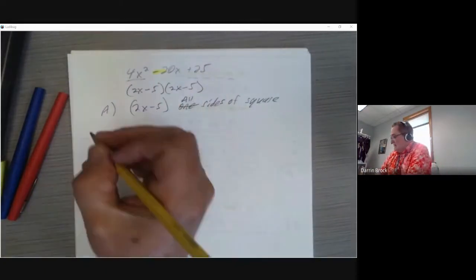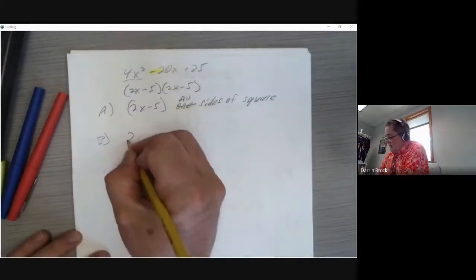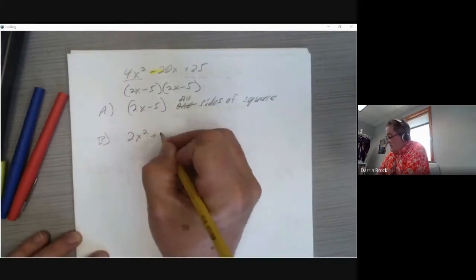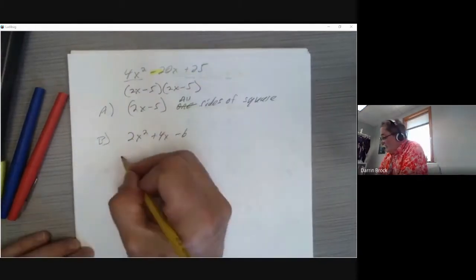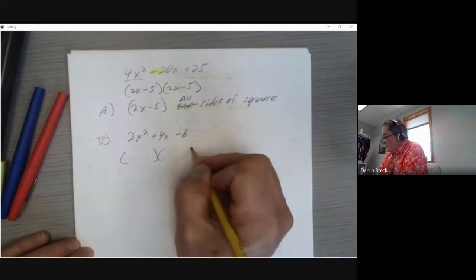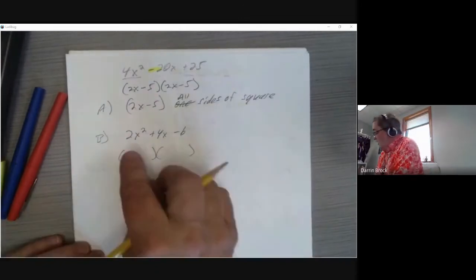Then part B, like we said, we always have a part B, right? Part B gives you the area of a rectangle. And it'll say it is so big, factor it to tell us the dimensions of this rectangle. So let me put an example out. What if we have right here, I'm going to say my rectangle is 2x squared plus 4x minus 6. And I want to know what the dimensions are. So that means it's going to have two factors. Somehow, that's going to equal the 2x squared plus 4x minus 6.